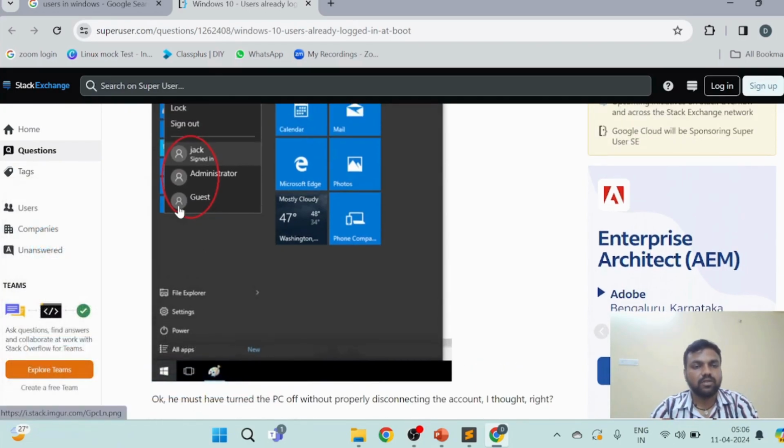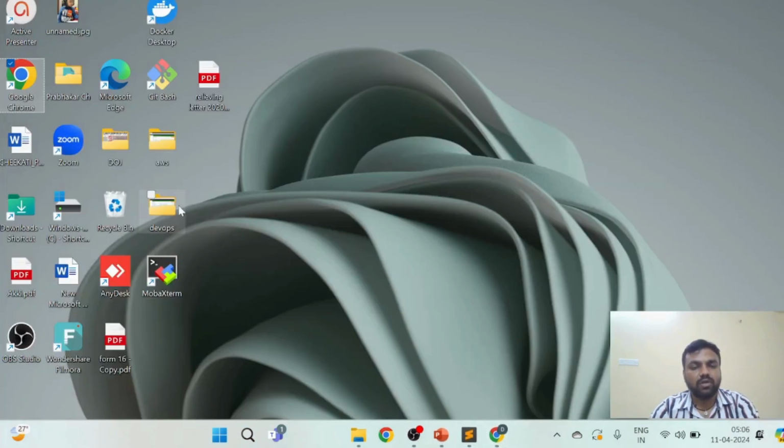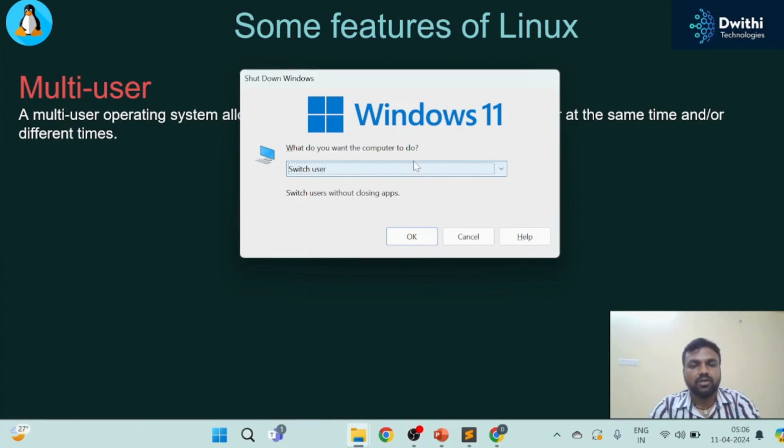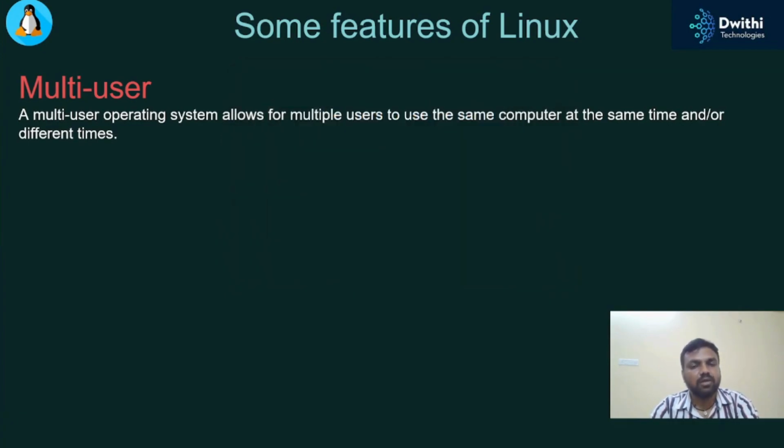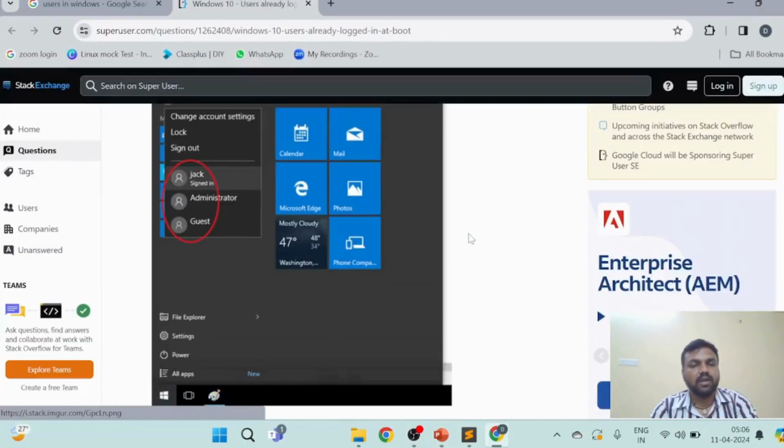Once you turn on your computer, it will list all the available users by default. If you want to switch user, you can do that too, giving the password for that user.